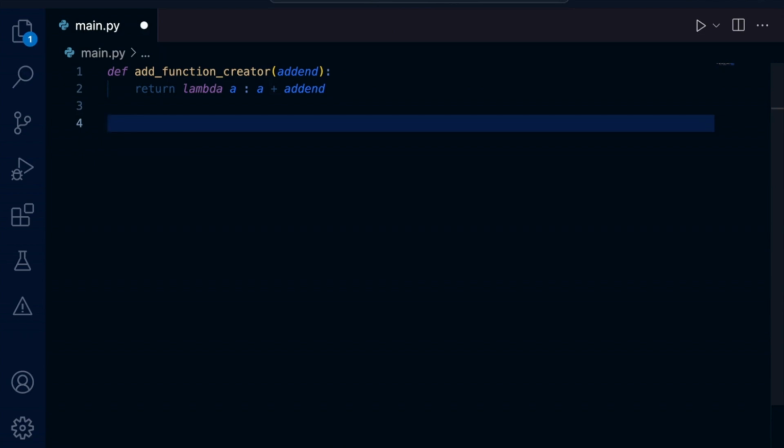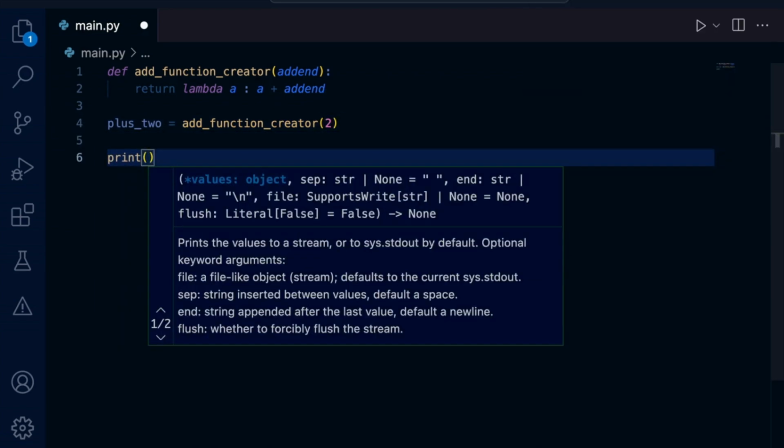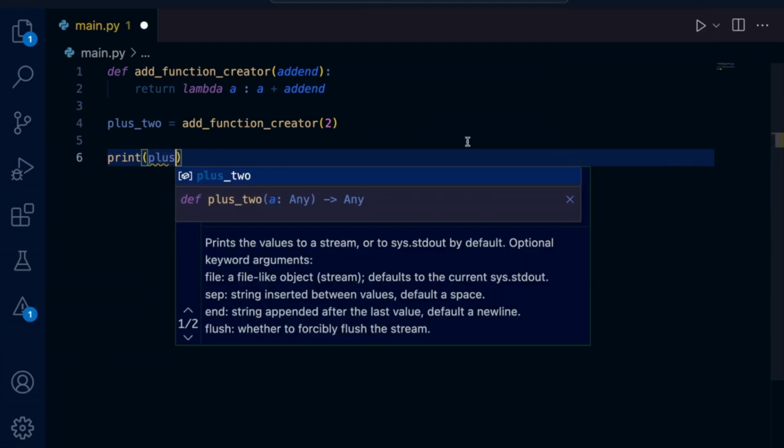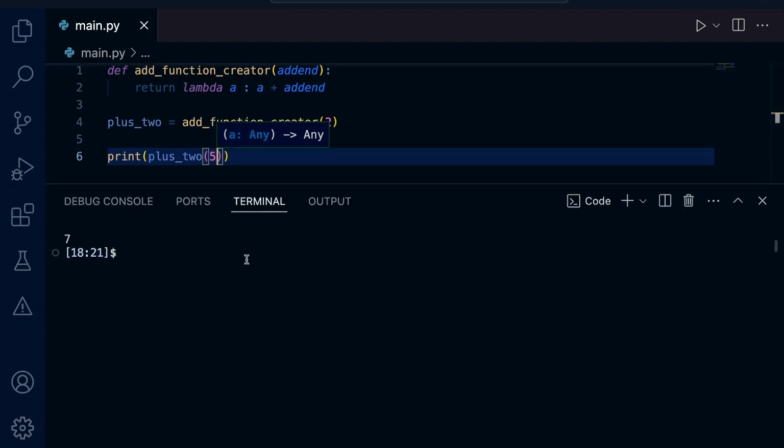So, for example, we can create plus 2 equals add function creator 2. And we can now use this, and we get our value.